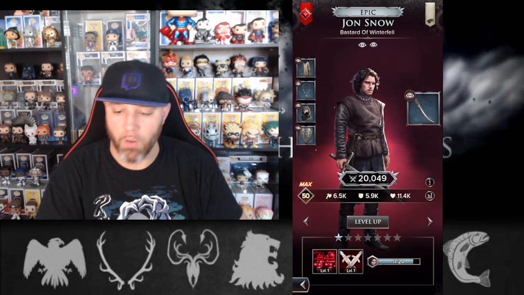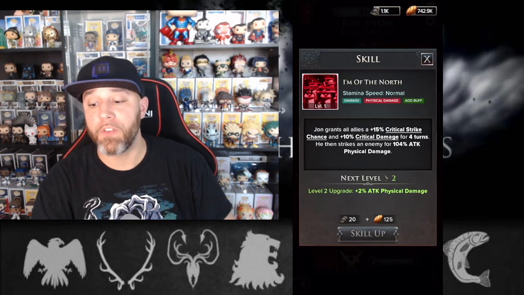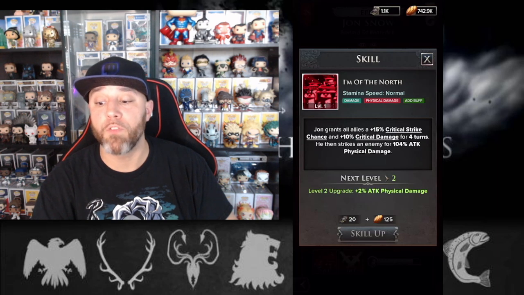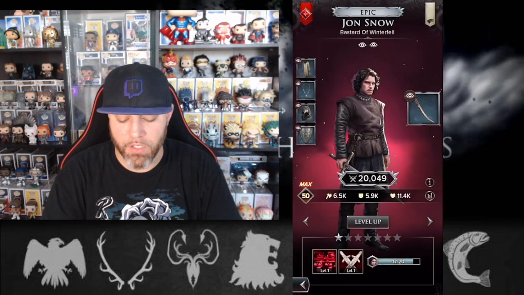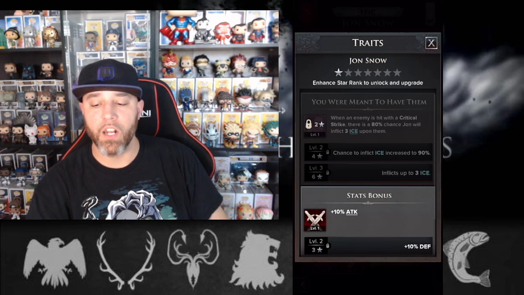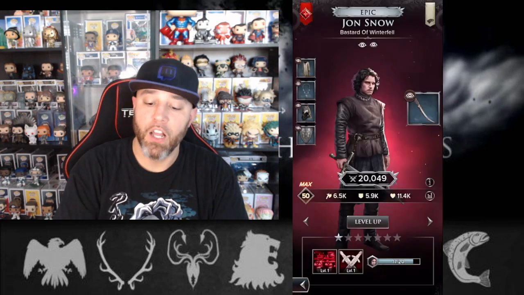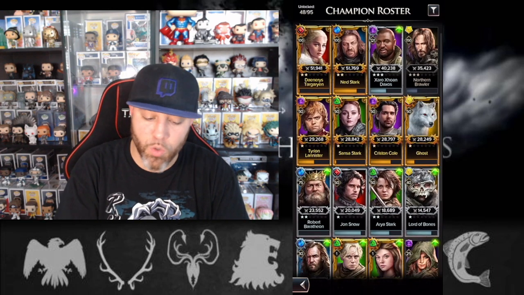If you have Jon Snow, look at Jon Snow. Jon grants all allies 15% critical strike chance and 10% critical damage for 4 turns. He then strikes an enemy for 104% attack physical damage. Now you might say, where does the ice come in? I don't see anything about ice. Look at his second skill. If you unlock it, when an enemy is hit with a critical strike, there's an 80% chance Jon will inflict 3 ice upon them. So now you have another character that promotes 3 ice. So you're destroying it right now.